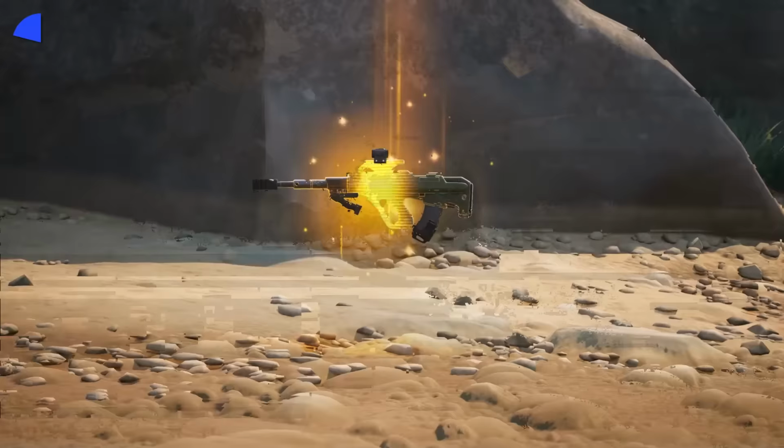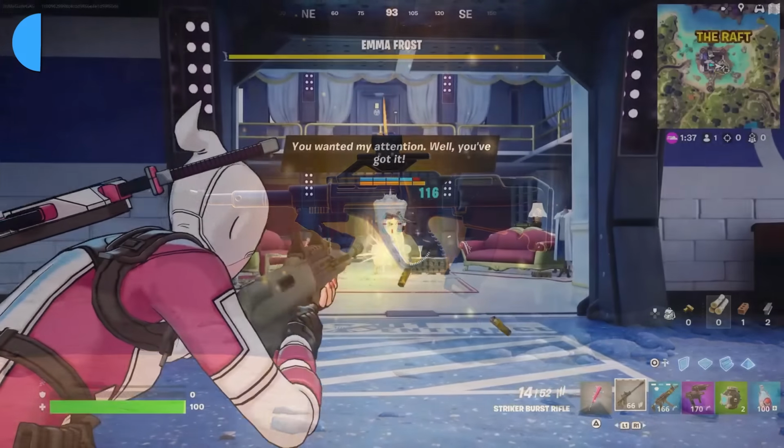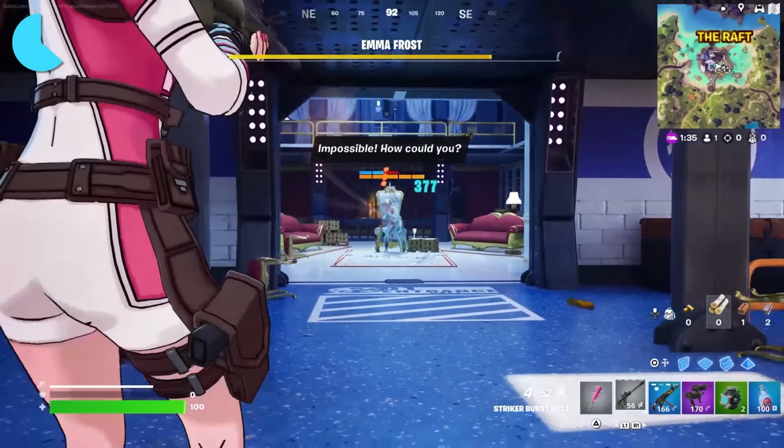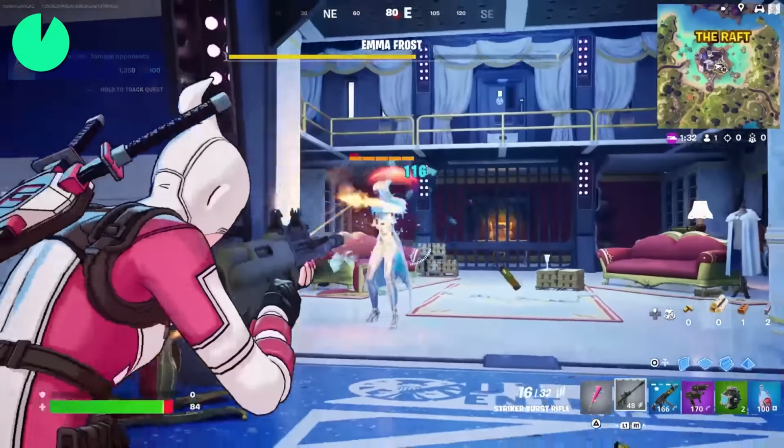It's not only the memes they've recreated though, it's the weapons too, because the Striker Burst Assault Rifle from Chapter 2 made a return with some balance changes. It's now much more powerful as it can use weapon attachments, has less reload time, increased fire rate, and even increased damage, so it'll be a great option for picking up.